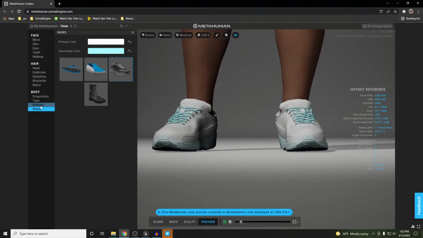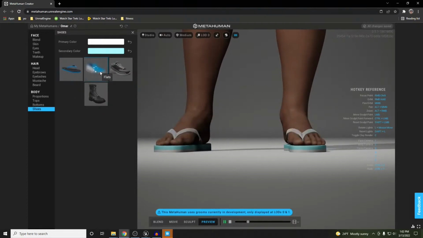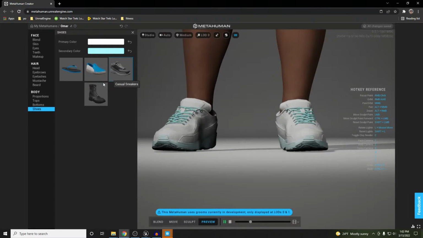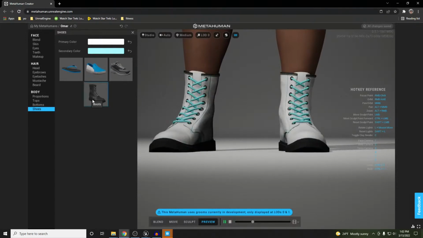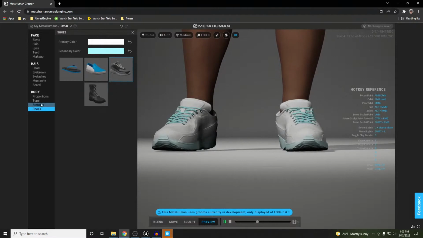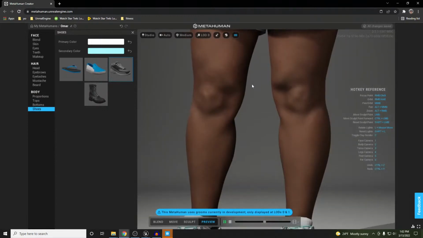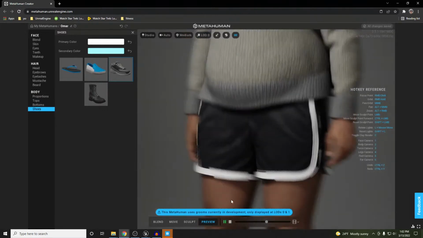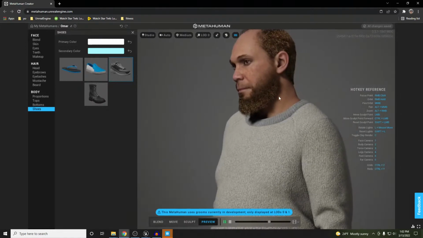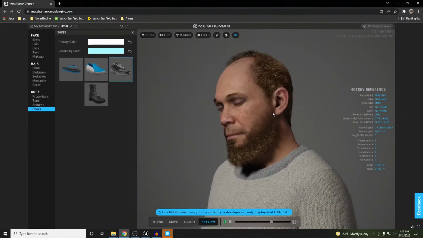Hey, Harding. Yeah, definitely. Actually, with the slippers, the first time I tried it, I can't remember seeing them, but I do remember seeing the boots and the sneakers. And let's see. But I think the main variety comes from the grooms. And I think that's the main point of it.